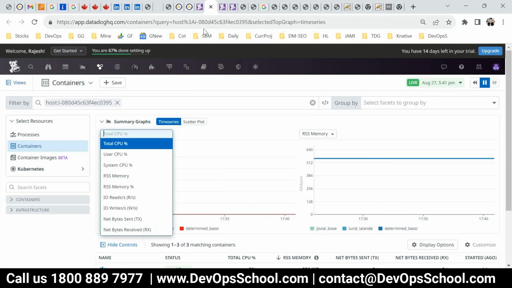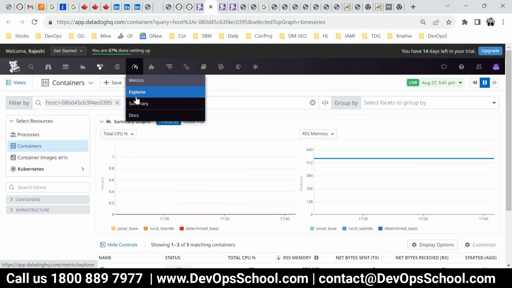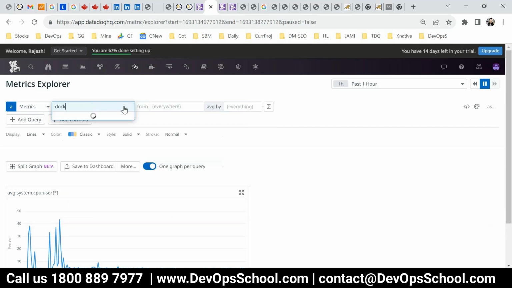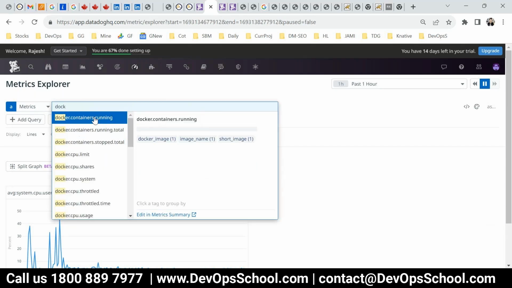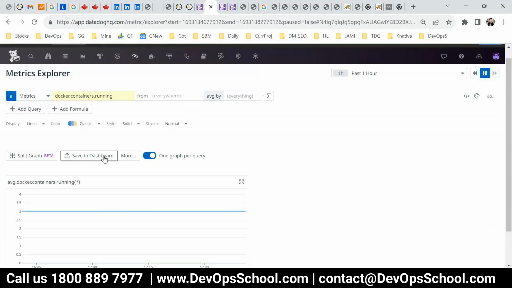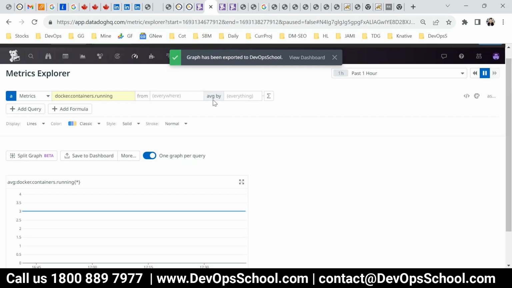Maybe you can create a custom one. So let's say go to Explorer and here you say Docker metrics, Docker number of containers running. See here, 3. And this you can steal, add to dashboard. So you can create your own also like that.